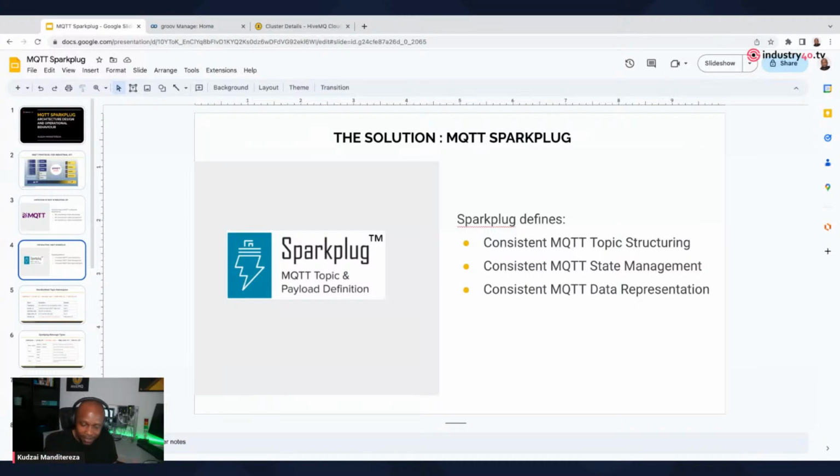I remember I worked some time before with some devices that would claim to support Sparkplug, but they didn't really integrate tightly within the system. But now there is a way of checking and then having a Sparkplug compliant logo or tag to show that this has been verified, that it follows that Sparkplug specification.